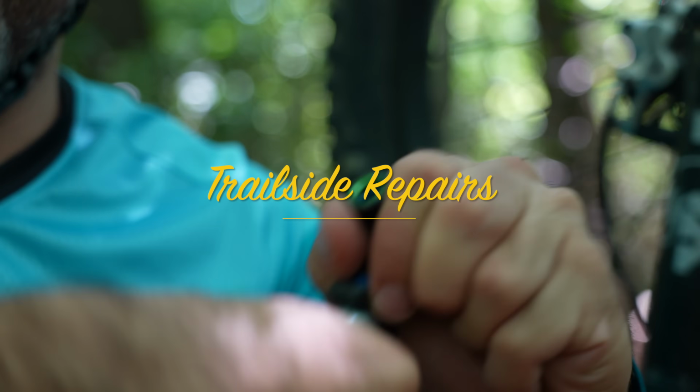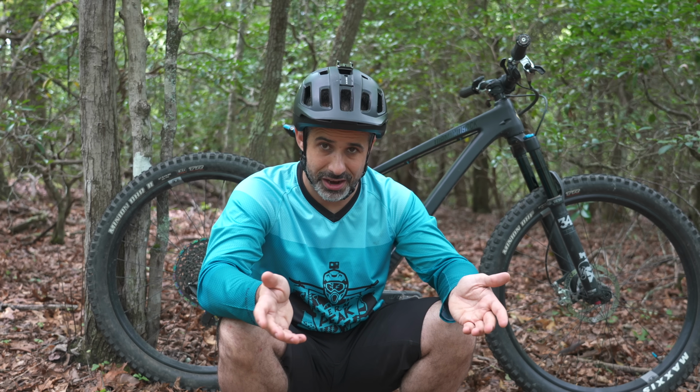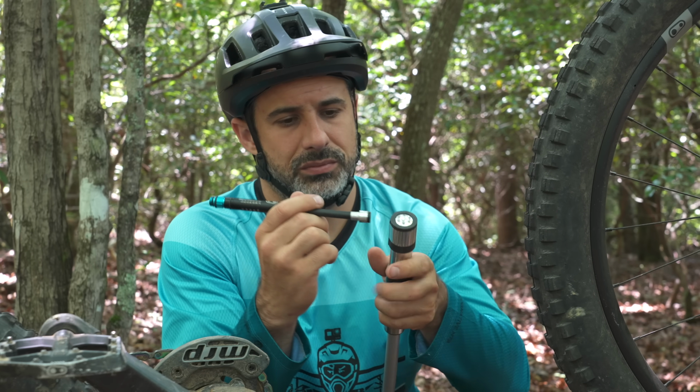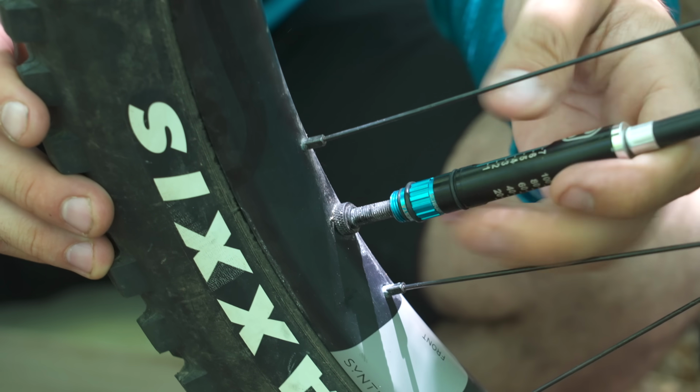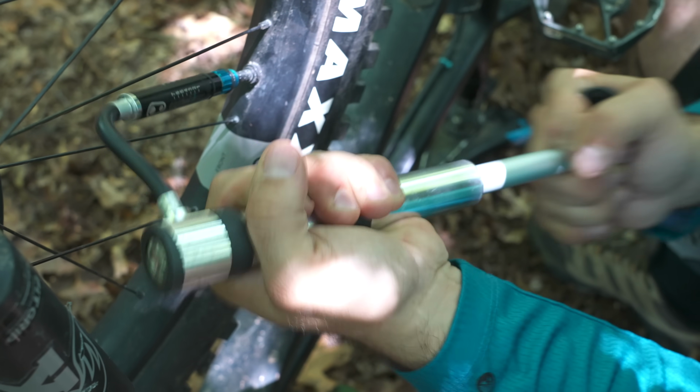You'll also need to perform common repairs that happen out on the trail. Most common is gonna be a flat tire. No matter what type of tire setup you're running on your bike, after you repair a flat, you're gonna need to inflate it. Now obviously you can do this with a bike pump, but if you've ever used a hand pump to inflate a tire out on the trails, you know it is not fun.